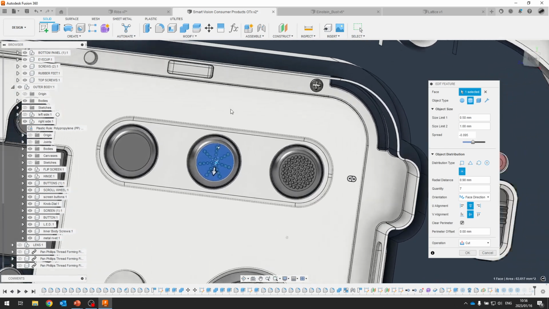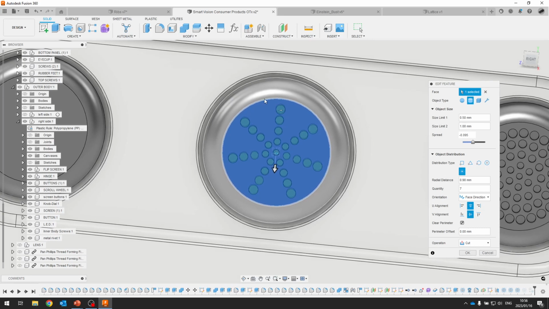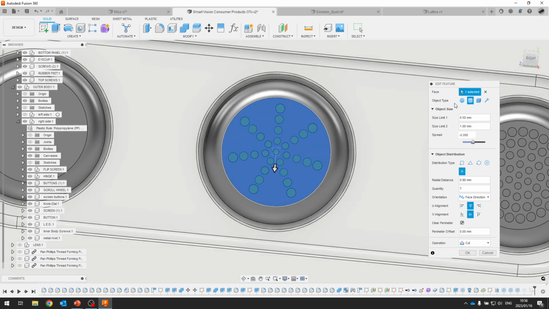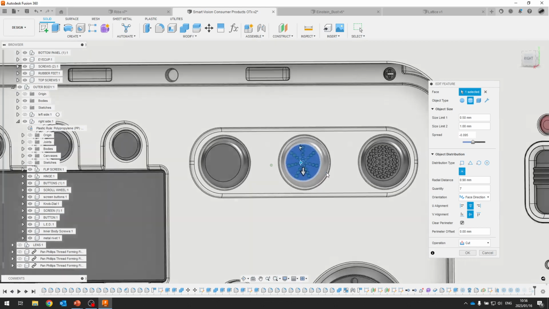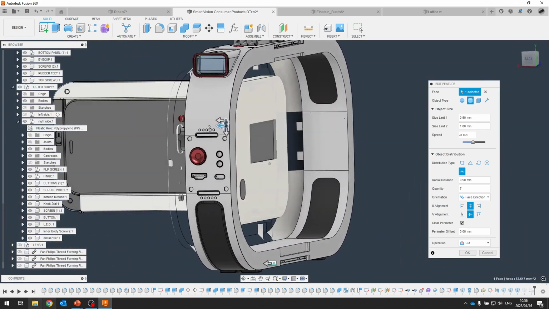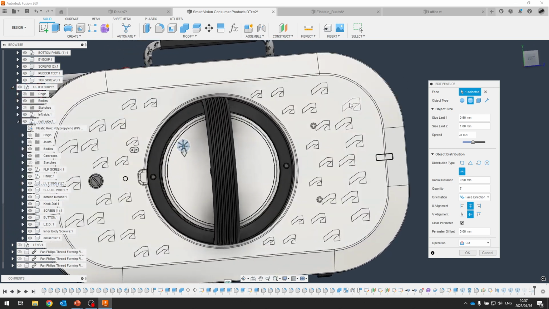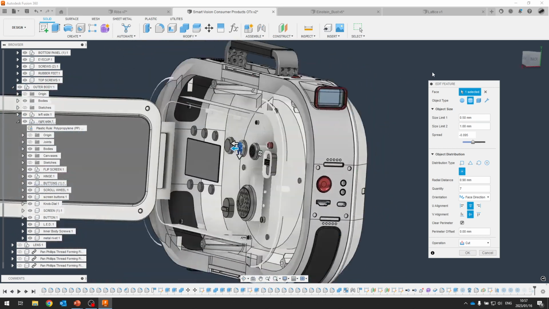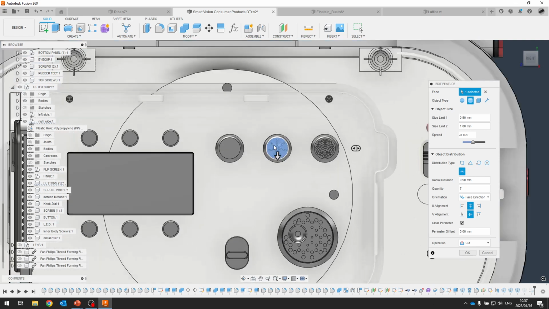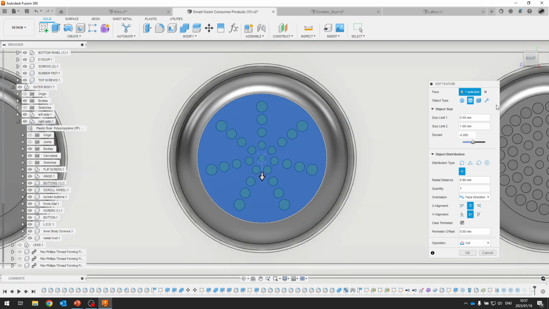double click on that to edit it, and what we see here with this pattern is that we are using a predefined object type of cylinder, but we have sphere and box. There's also a custom option. So we see on the back of the camera a custom option was used, and I've switched that component off. So there, the Autodesk logo, the A, was the custom object used on that side. But once again, we've got the options to change the geometry as needed.